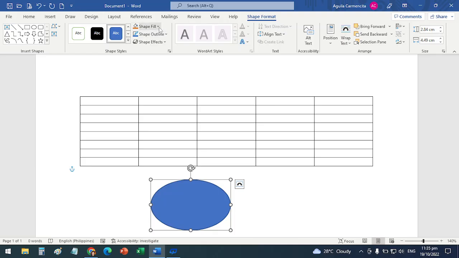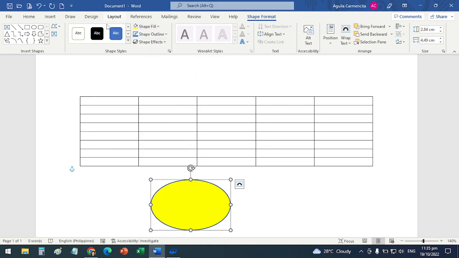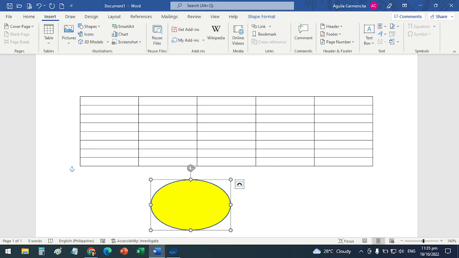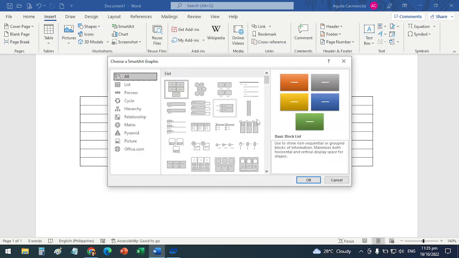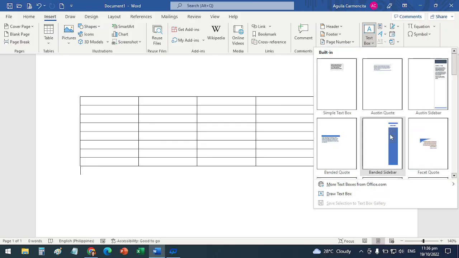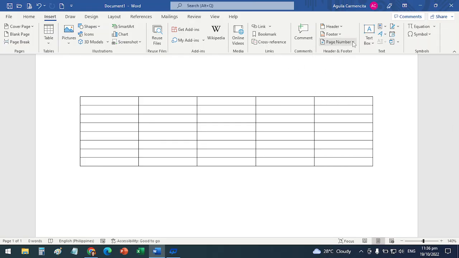You can also change the color of the shapes, etc. And then you can also insert SmartArt, the chart, etc. And also add the text box, the header, the footer, the page number, etc.